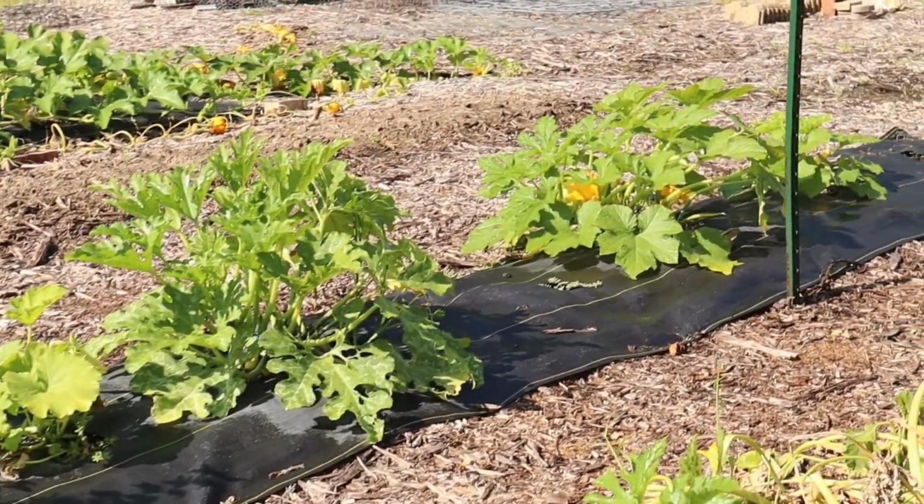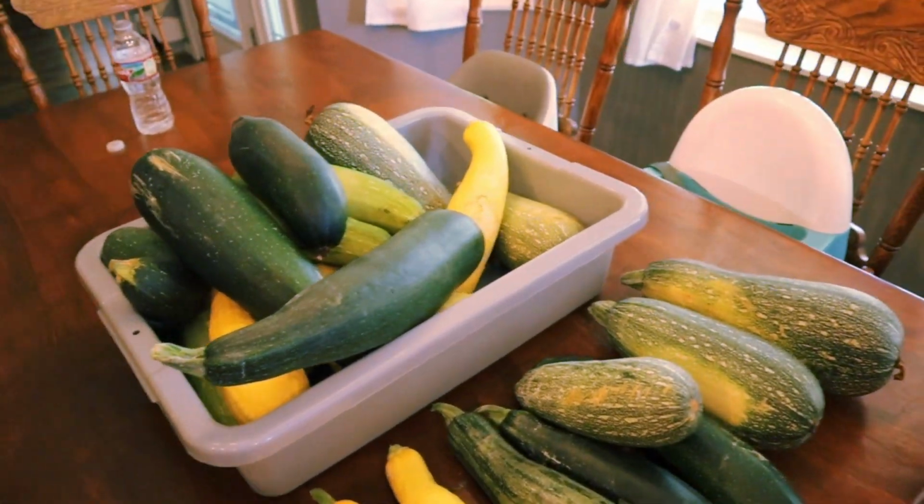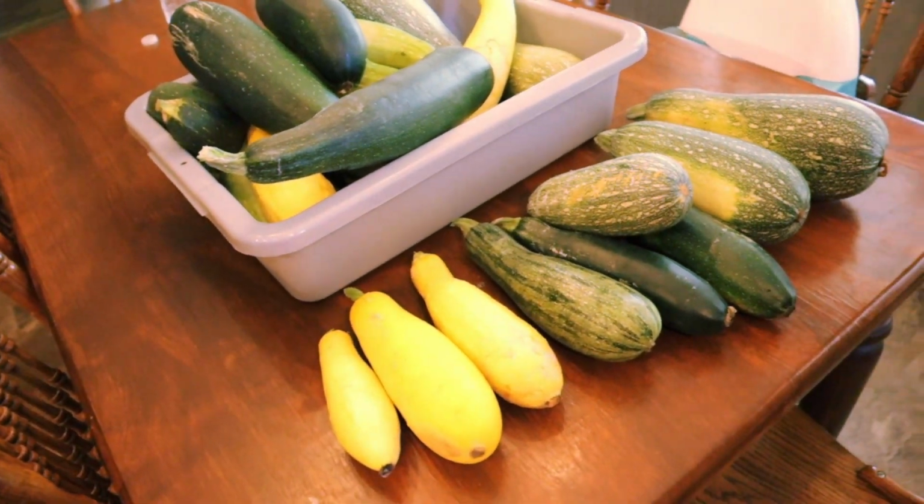They started growing, and now is the time, probably this past two weeks, we've been getting a lot of zucchini, so I really need to start preserving all of the zucchini that's coming out of our garden. I'm going to finish gathering up all the zucchini that I can in the garden, and then I'll take you inside and we'll set out everything that we need to start shredding the zucchini.